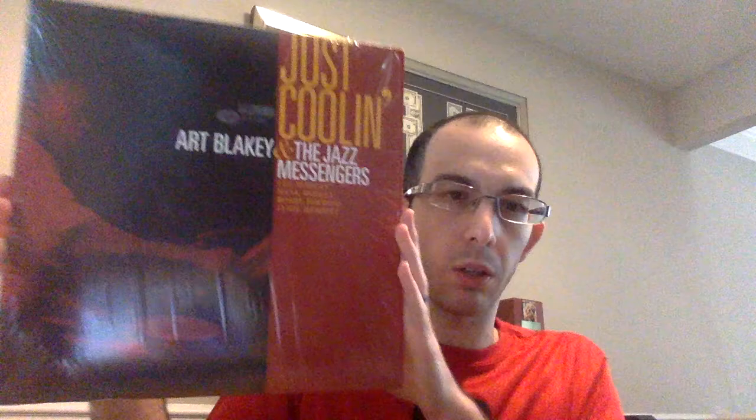The artist and the title are solid, so I was like, let's give this a go. I've heard some of it online and it sounded like it was going to be pretty good. And so the release I want to talk about is this Art Blakey album that just came out. I apologize for some of the glare — it's still got the wrap on it. But Art Blakey and the Jazz Messengers, Just Cooling. You can see it's Blue Note 64201.